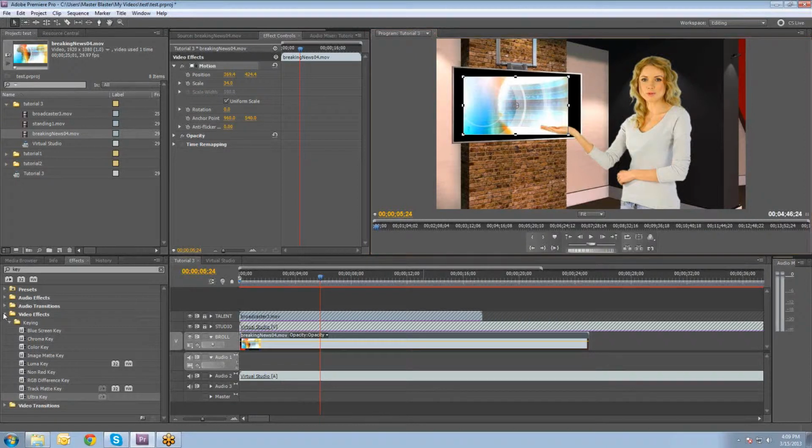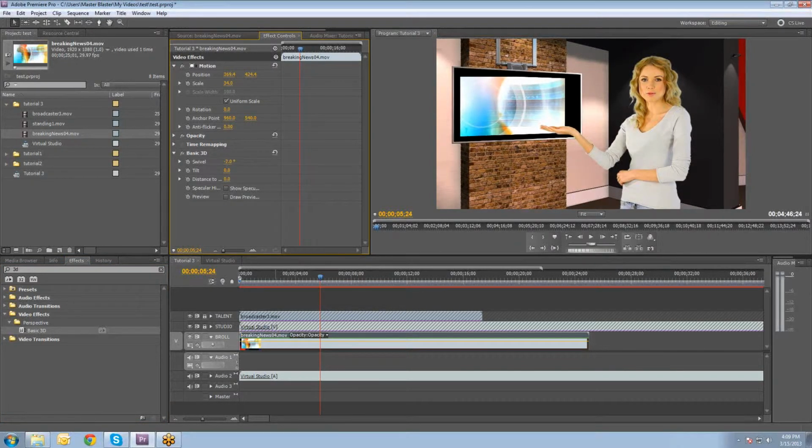Then we're going to apply a little bit of a 3D effect to the layer so that we can match the pan and tilt of their animated monitor. Go over to your effects library, start typing in the number 3 and then D as in dog. You'll see there is a video effect underneath the perspective folder called Basic 3D. Apply that to the motion background layer. Go to the effect controls, Basic 3D. We're going to swivel it just a hair, and then we'll scale it.